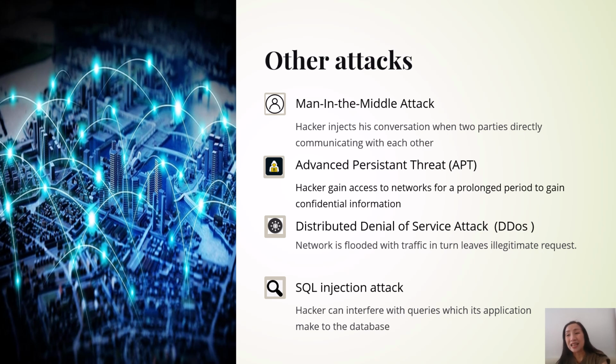SQL injection is a web security vulnerability that allows an attacker to interfere with the queries that an application makes to its database. This can allow an attacker to reveal data that they are not normally able to retrieve. This might include data that belongs to other users or any other data that the application can access. In many cases, an attacker can modify or delete this data, causing persistent changes to the application's content or behavior.